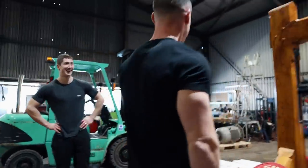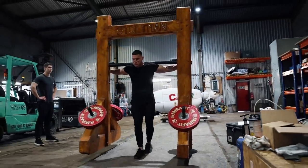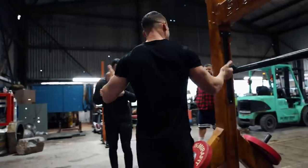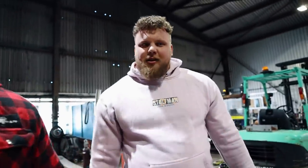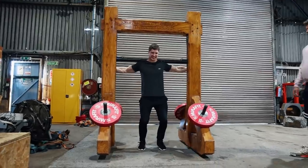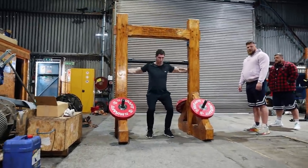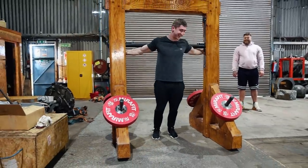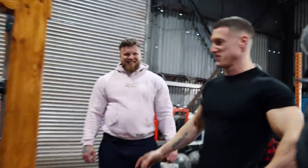It's a lot of weight. Come on. I forgot, I had it in a low bar and it was just slowly sliding off my back. 300 kilos, actually very impressed. Good technique, good small steps and it's perfect. Let's go, man, come on. Squeeze it. Yeah, it's not happening. I mean, you still moved it, that was impressive to be fair.